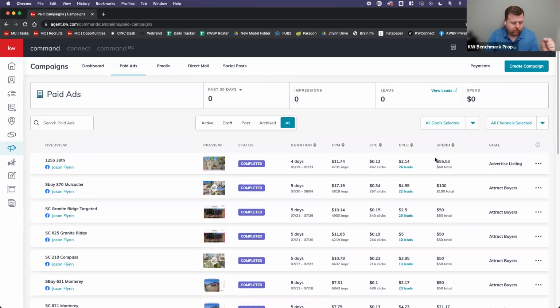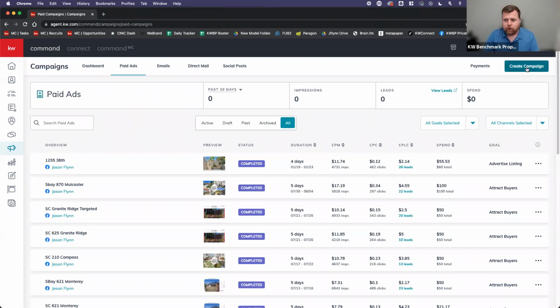But again, in this case, we're going for quantity over quality. We want to collect as many names, emails, and phone numbers as we can. That's why we're putting some money behind it and doing a thing called a lead ad. And then basically the quality will be in the quantity that we actually collect and follow up with over time.